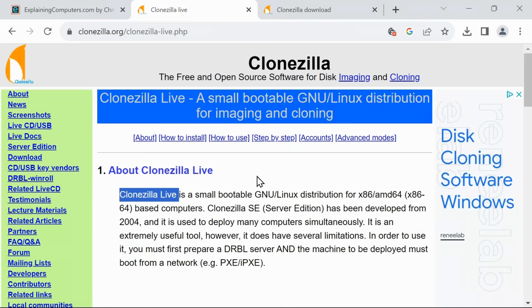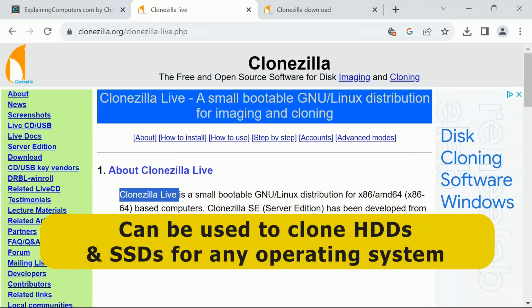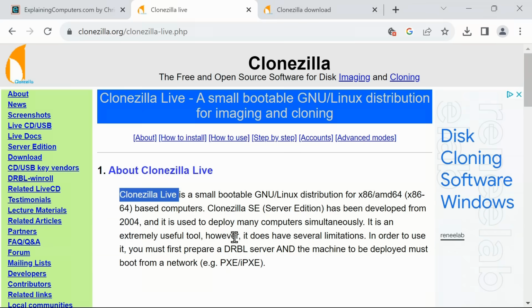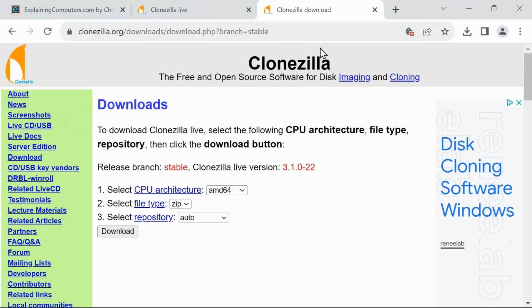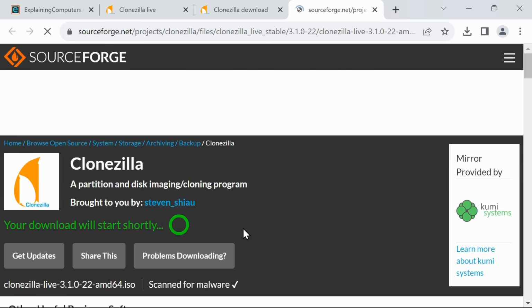Greetings, here I am back again, and we're now going to look at Clonezilla Live, which is a combination of a cloning application called Clonezilla and a cut-down Linux distro, and it runs from a bootable USB drive. So you can use Clonezilla Live to clone a drive regardless of your computer's operating system. To use Clonezilla Live, we need to download either a zip or ISO file, so let's go across to the download page over here, and I'm going to select here an ISO file like that and download.